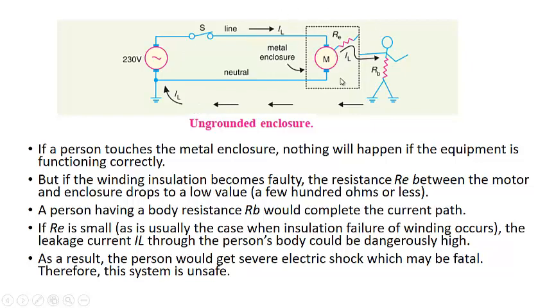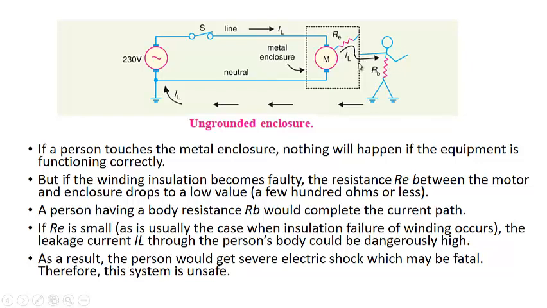The person will experience no shock, and it will be quite safe. But during abnormal operation, this resistance will be very small, or we can say there will be insulation breakdown. There is some insulation between this and this, provided by the air, and air has a good amount of insulation. When there is insulation breakdown, or high voltage appears across this and it breaks down, the air becomes conducting. When air becomes conducting, this resistance becomes very small. We can say that the potential at this point will be the same as the potential at this point.